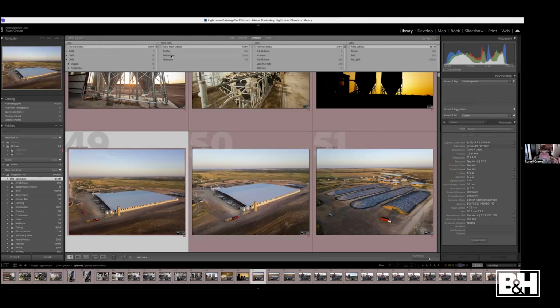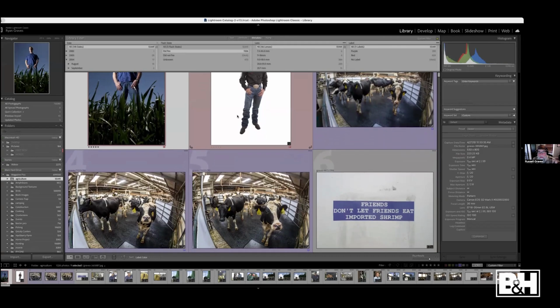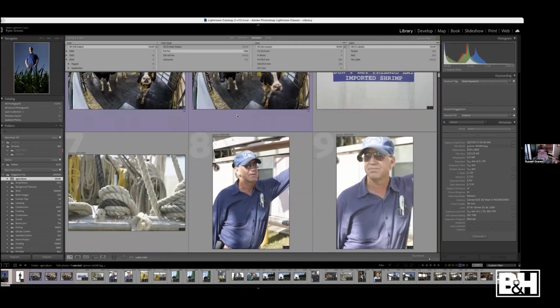I'm sorry, I wear readers and I've got to tilt my head back to see the top of the screen well. But there's 53,642 images in this folder where the flash did not fire, but there's only 1,300 where they did fire. And so if I click that, it'll show me all the images in here where I used the flash and the flash fired on the picture.